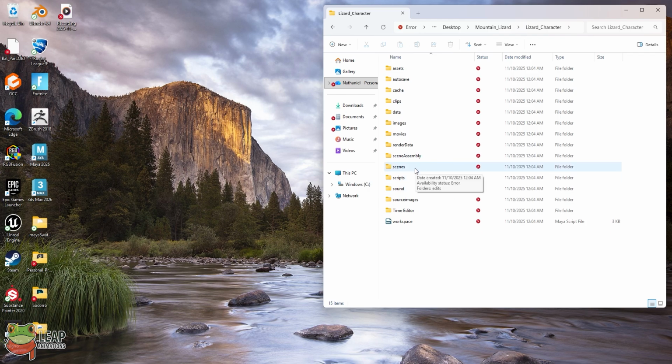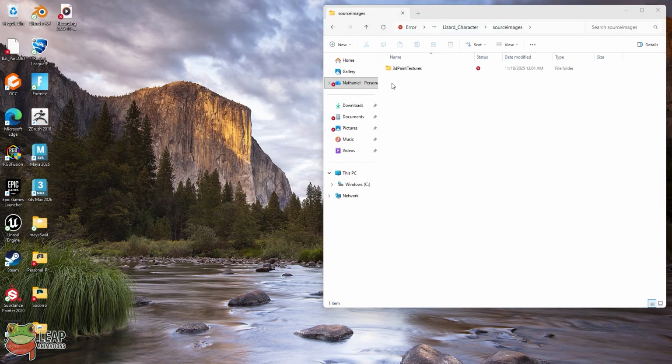So we got one here called the scenes. This is where Maya is going to place your saved files of Maya. And the source images is where we're going to go ahead and place our front view and side view of our character, and in the future, textures when the character is already fully modeled. So this is an important folder to keep in mind.